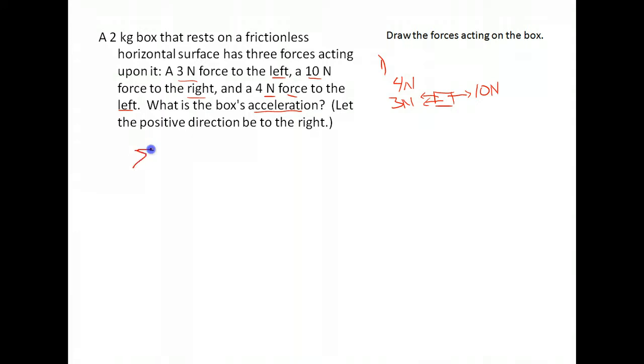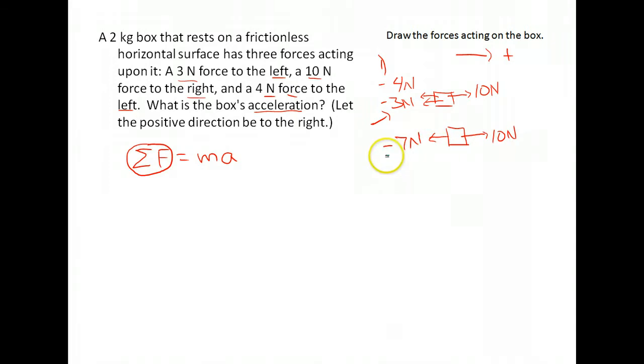Okay. We need to know that the sum of all the forces is equal to the mass times the acceleration. So the next thing that we're going to do is look at the sum of the forces here. So we've got to add up all the forces acting on this box, add and subtract them. It says that we need to let the positive direction be to the right. So we know that to the right is positive is defined for us in this problem. Right, so that means that the 4 and the 3 end up being negative. So if we have -4, -3, that's really like -7 newtons of force to the left, okay, on this box, and 10 newtons of positive force to the right.